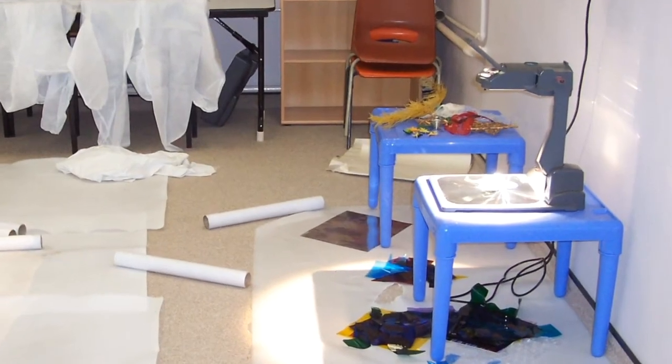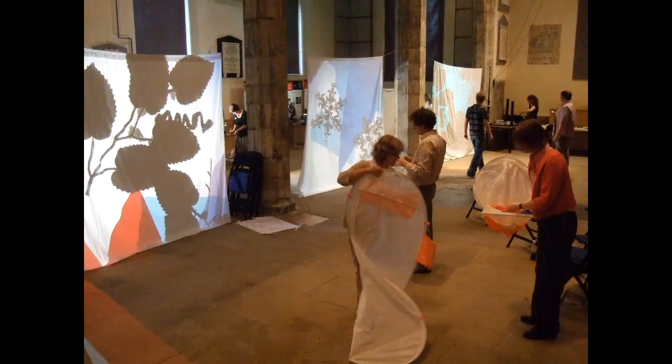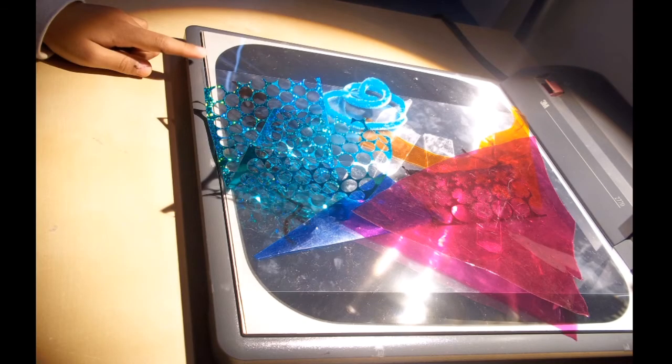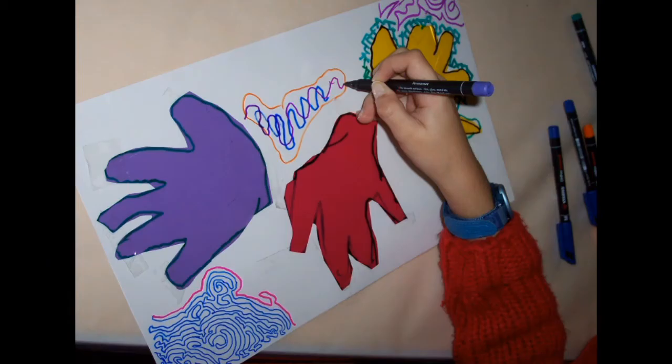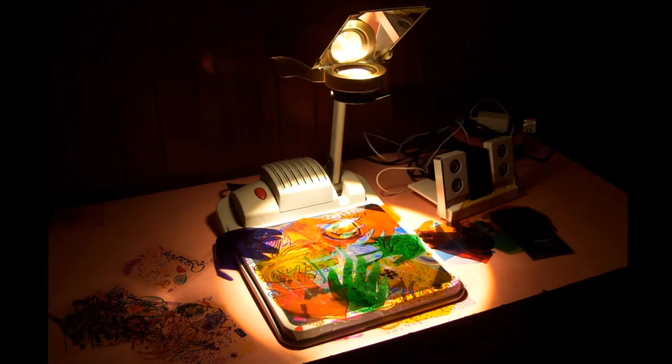You then need a light source. In my workshops I use an overhead projector because it's a bright strong light and it allows me to project and enlarge images onto the shadow screen. We use coloured acetate cut into shapes, or draw onto clear acetate with Sharpies or OHP pens, creating patterns — and with these we put them onto the OHP and make colourscapes.